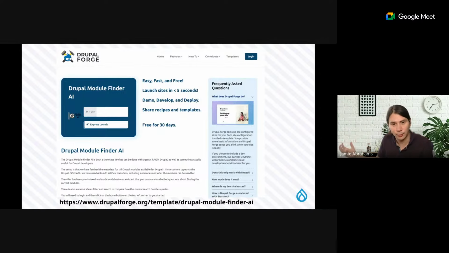So whilst Andrew is going through how to set it up, if you'd like, you could go to Drupal Forge and get your own test copy set up and running, and then you can see behind the scenes how the Module Finder was created. It's built from a GitHub repo, so you can actually go and download it as well and play around with the code and improve it if you want to. There's a lot we could do to make that Module Finder example significantly better, especially from a UI point of view, but also the AI stuff behind the scenes. So you're welcome to try and take that further.